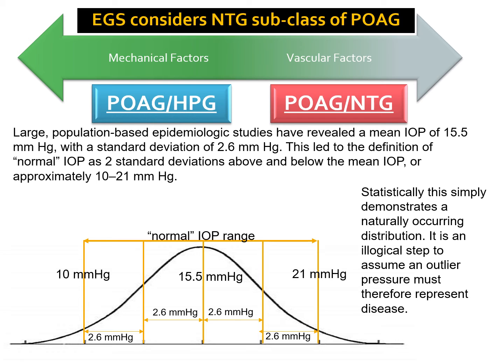abnormal, or therefore pathological. It's a bit like saying a 6'7" tall person, because they're outside 2 standard deviations of the normal range for humanity, must be somehow diseased. It doesn't mean that at all, obviously. It simply means that they don't fall into a normal range of heights for a human being. So that's where the illogic came in, and that, to my mind, has created a whole wad of trouble for us ever since, because as soon as we measured a pressure of 22, we thought, oh my God, it's not normal, i.e. it's abnormal.